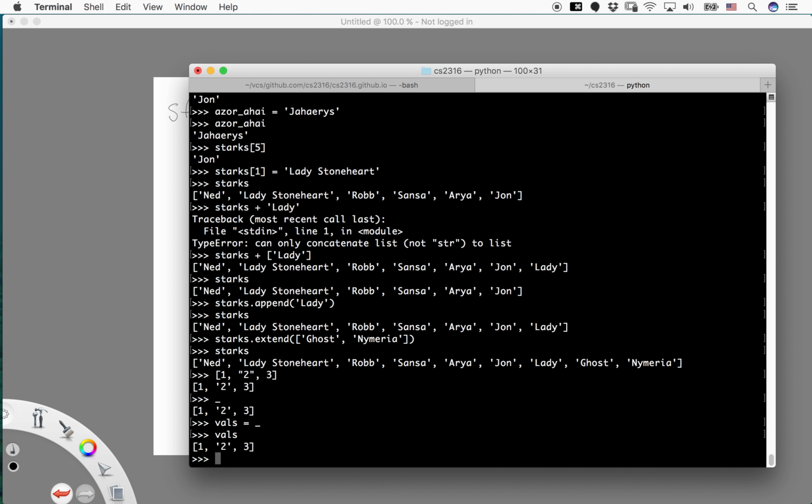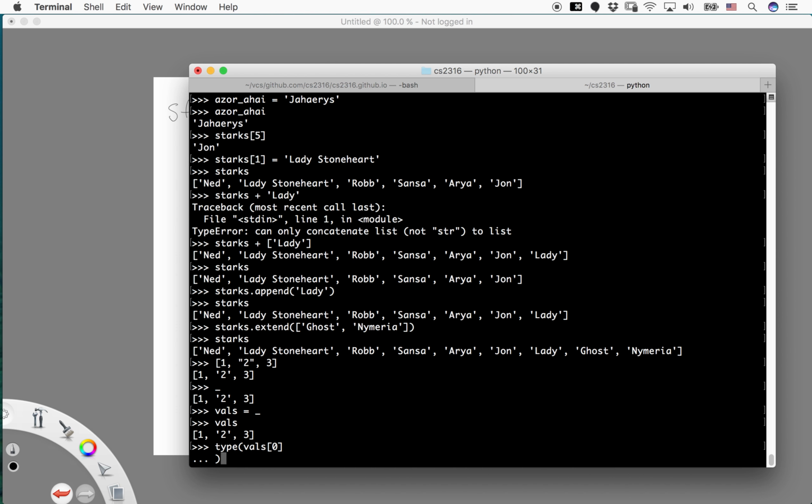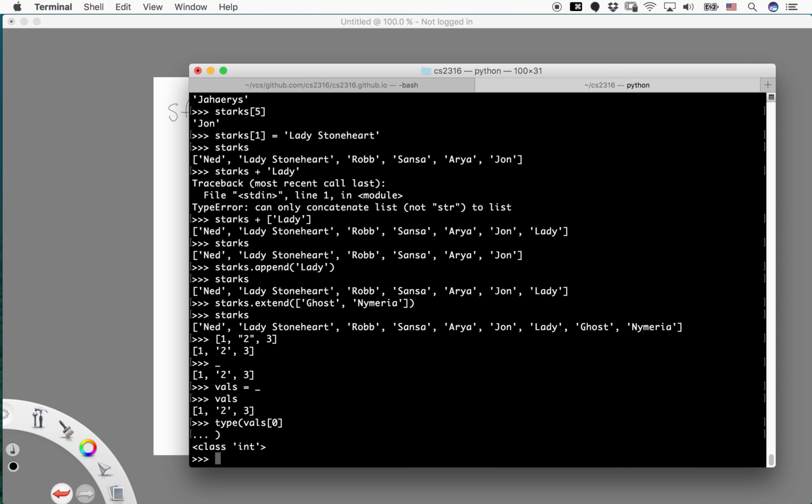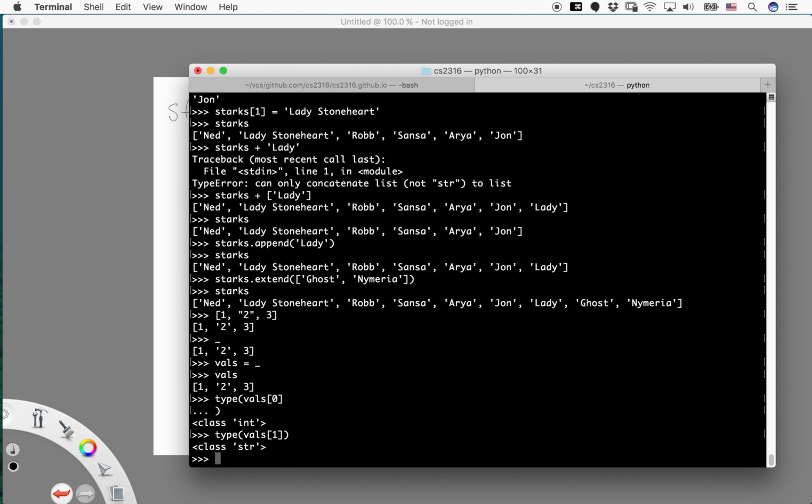All right. But notice that the type of vowels sub 0, oops. So I got the continuation line there because I forgot to type the closing parenthesis. So the type of vowels sub 0 is int. The type of vowels sub 1 is string.